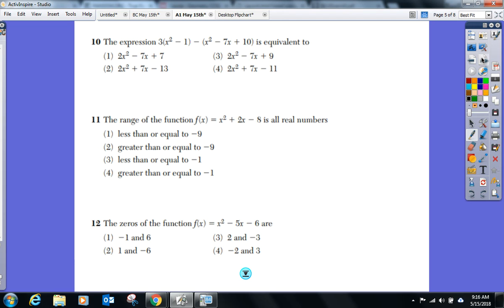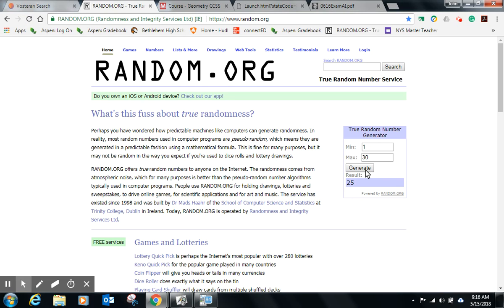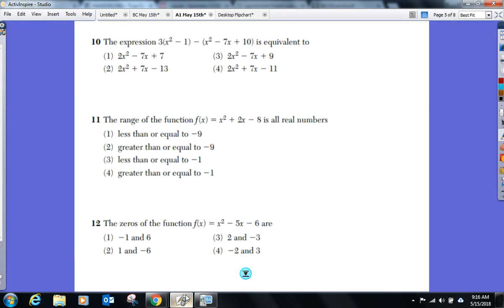10. Break it all down. Simplify it. Before I do anything, what should be done first up here? Let's go. 25. What should be done first up here? Distribute what? Go, Hunter. Oh, this is when we first met.